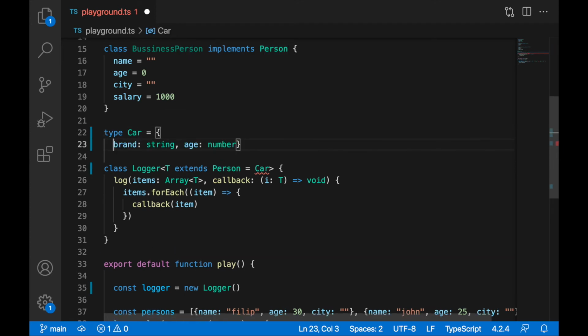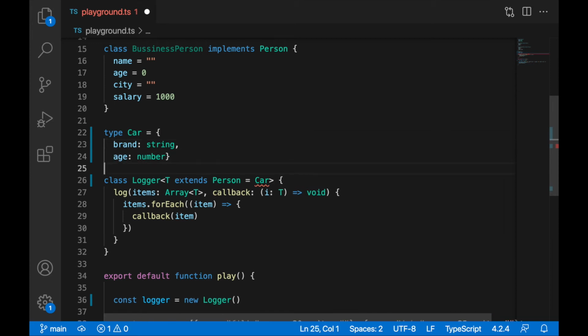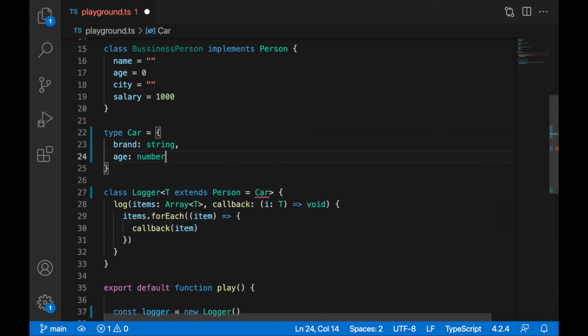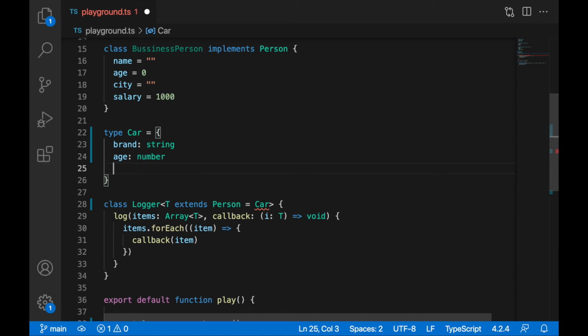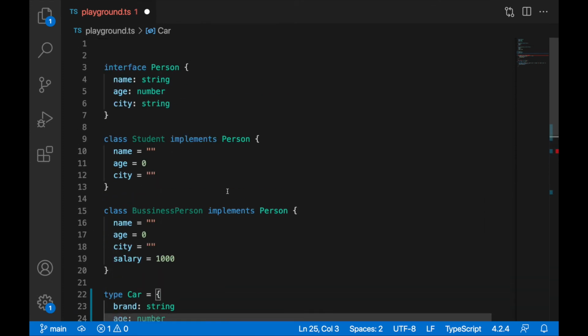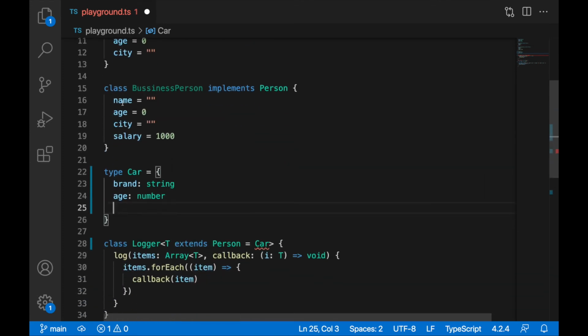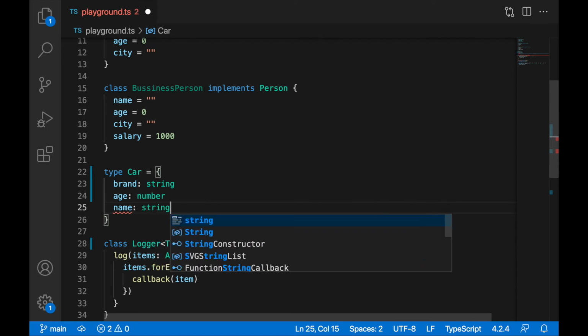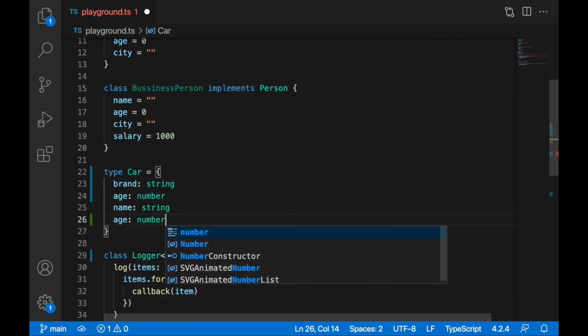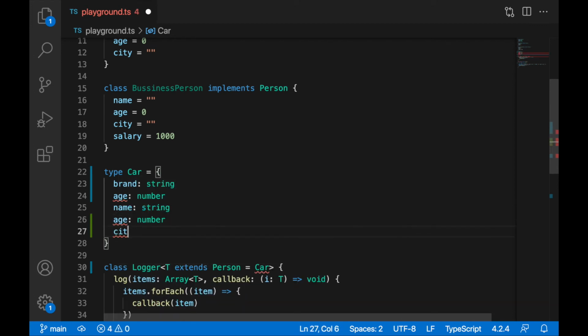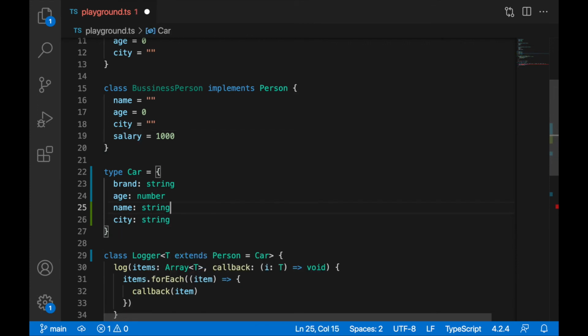So I can provide Car here, but I need to provide also the Person properties, so name, string, age, number, city, string. I have a double H here, so like this. That's one of the constraints when you're writing your extends and providing a default value.